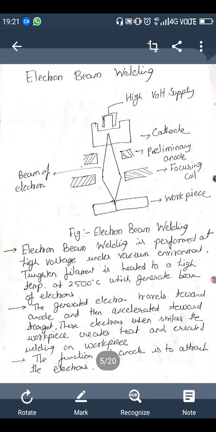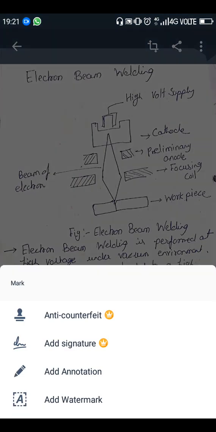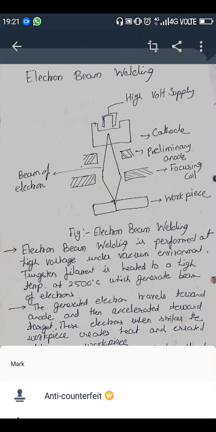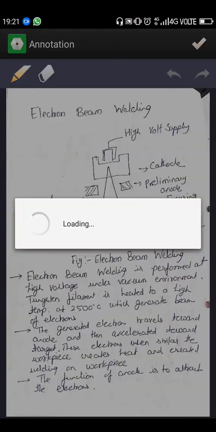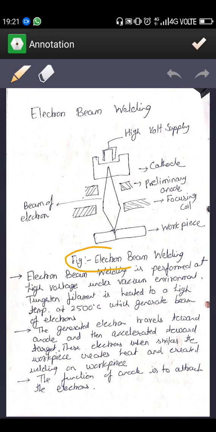Electron beam welding. At the end of this topic I will show you the video, like we saw for friction stir welding. Okay, so here just focus on this diagram of electron beam welding. Its name itself tells us what electron beam welding is. There is a production of an electron beam, and using this electron beam we are going to make the weld. So not much different.